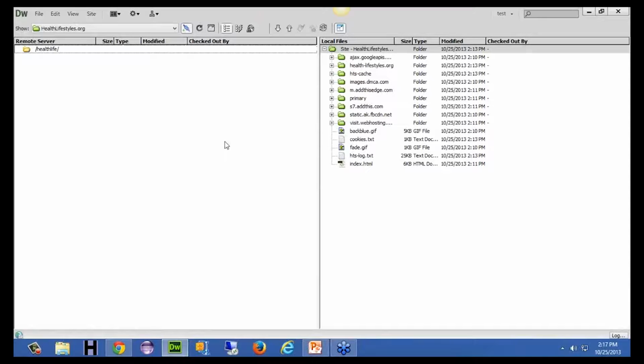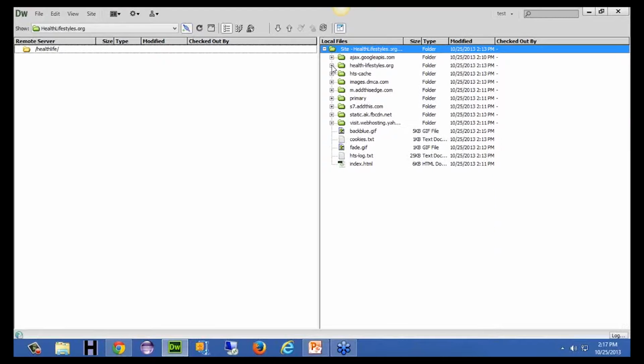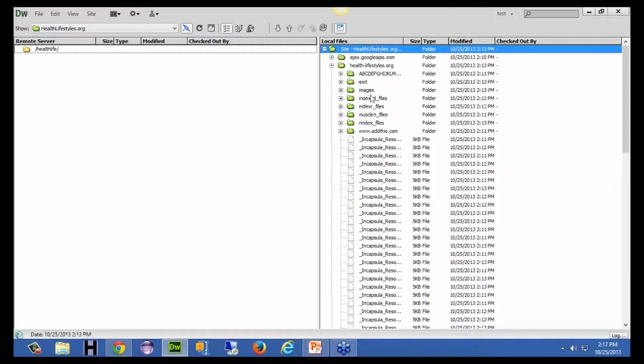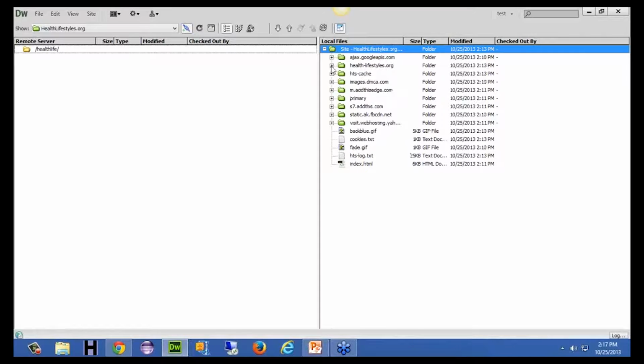So now we got everything synced together. We have our website on the right. This is our computer on the right side, and on the left side is our server. All right. Now the next step is to simply find our website that we just ripped down and get it over to the left into our server. And like I said yesterday, when you rip a site down with HTTrack, it may be different with other programs, but the folder with the name of the site is where your site is going to be.